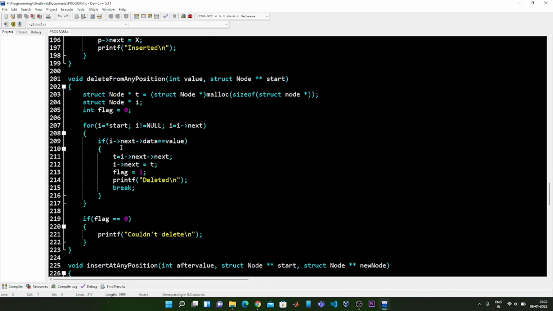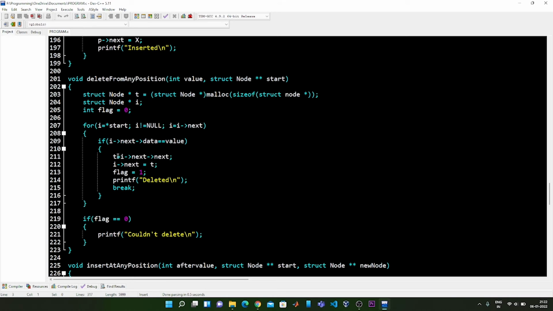So for that, we're going to run a for loop from the start node of the linked list, and if we encounter any condition such as the node next to the current node contains the value, then we have to simply do t equal to I of next to next.